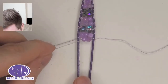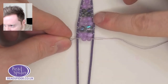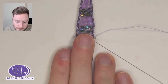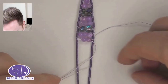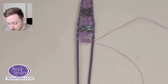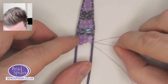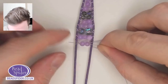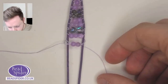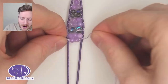And I can even go through these beads once more to get it even tighter if I wanted to. I mean, it doesn't really go too tight here, but maybe I'll do it on this one anyway, just to see how it looks. It's all very easy and fun to just play with this design. It's not too complicated, and you're quite free to experiment with things and just try them out and see what happens. It's what makes it a lot of fun. It's 1, quick, 2, easy, and 3, it's really easy to experiment.